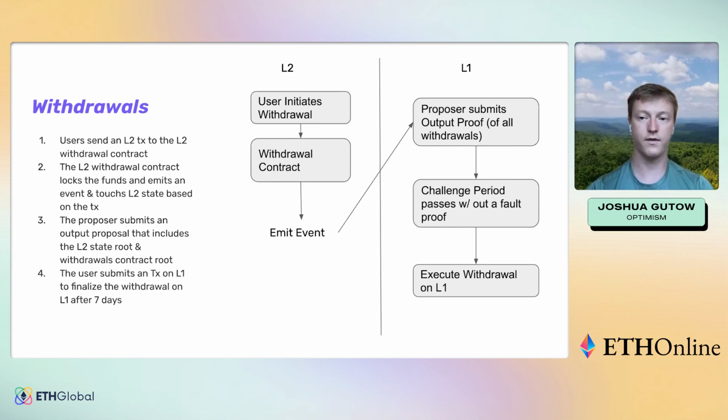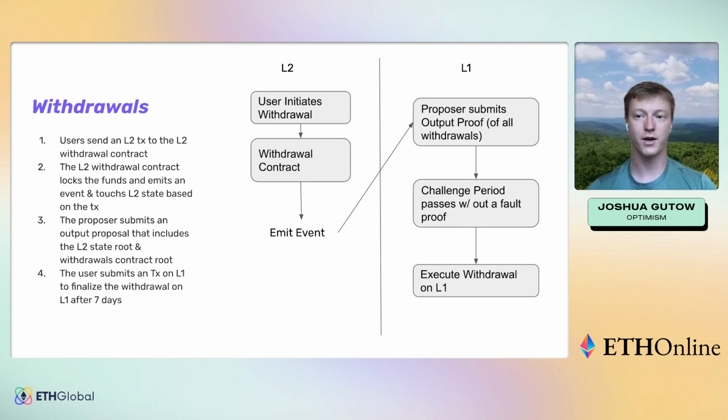After you do this, you have to wait around for the proposer to say, okay, I've got this new output root, and have the proposer submit it on L1. You have to go through the challenge period to make sure no one's making a fake withdrawal. And then finally, you can execute your withdrawal on L1. What you're doing there is the Optimism portal on L1 verifying that you have a valid proof of your commitment to your withdrawal. So say you have a withdrawal that says, I want 10 ETH back. It checks that you actually did have an event or state on L2 showing that the only way the state could have been true is if you had actually burnt 10 ETH on L2. So that's the proof system there.